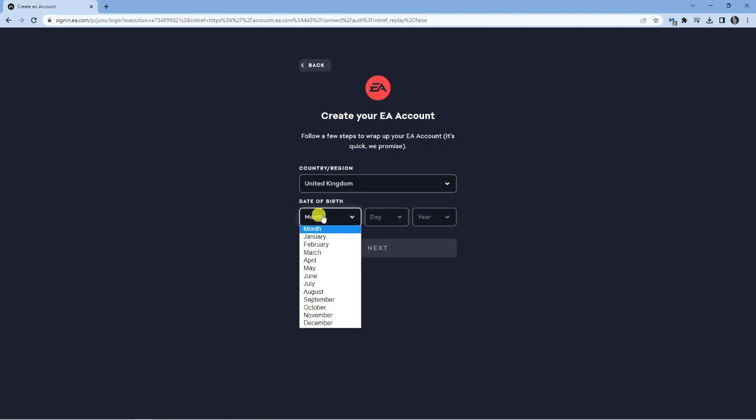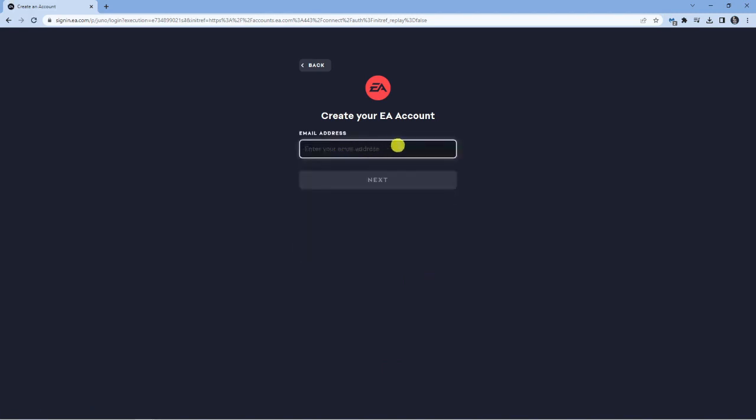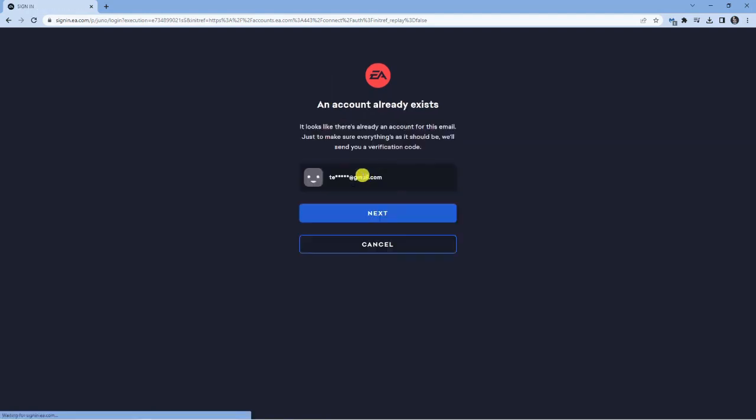So the first thing you're going to want to do is just go ahead and put your date of birth as normal into this bit here. And then what you want to do is click the next button down at the bottom. So when we get to the bit where it asks for your email address, now this is where you're going to be able to link your existing account because all you need to do is put the email address that is already registered for your EA account. So in this example, I'm going to go ahead and do that for you now to show you what I mean. And if I put this in and then go ahead and click the next button underneath, you'll see what's going to happen. We're going to get a message saying that an account already exists.